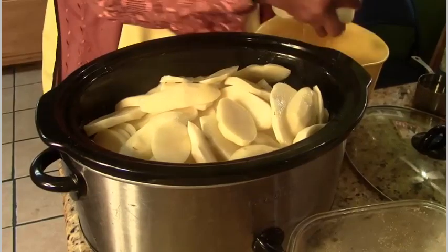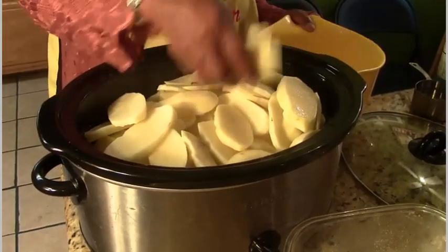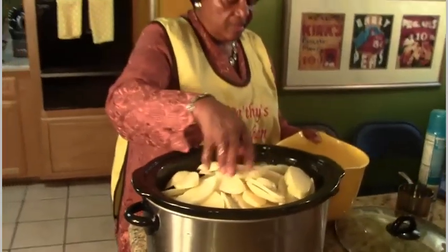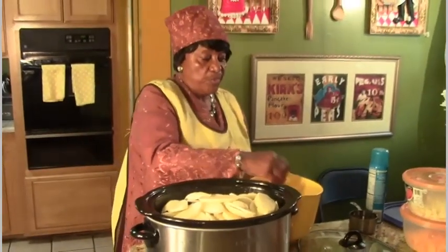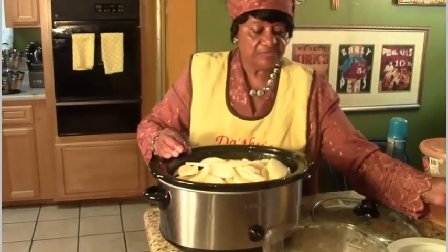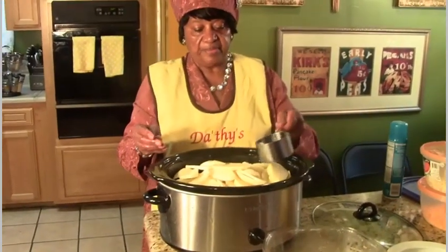I got quite a bit of potato. Now if you have less meat, you put less potatoes. Okay? All right. So there you have it. And so what I'm going to do is I'm going to put a cup of water.